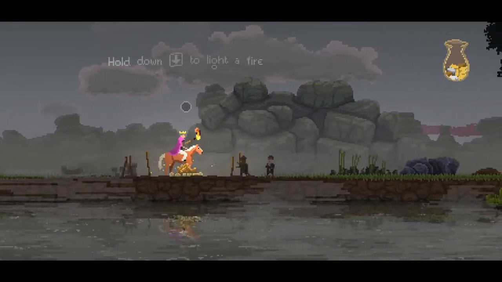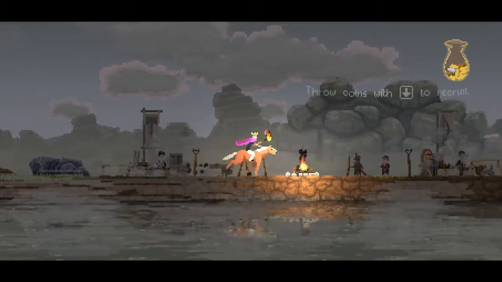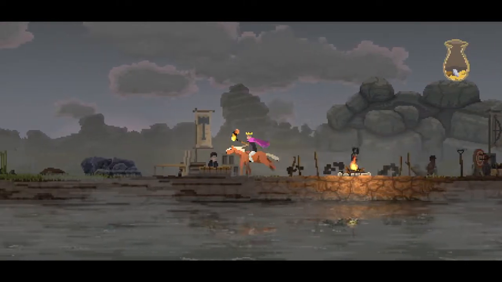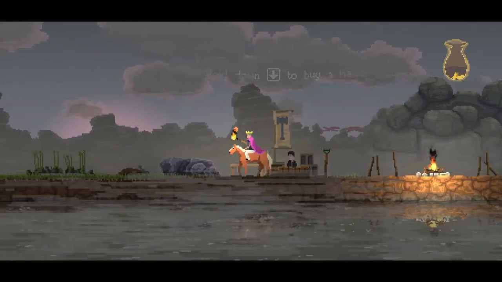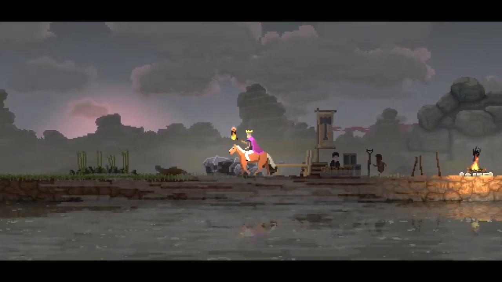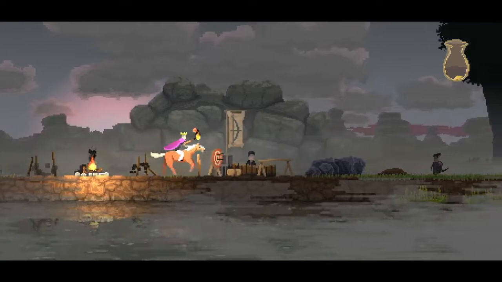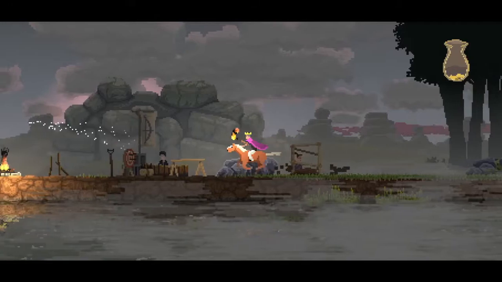Okay, so hold down to light a fire. Recruit. Work for me, peasants, and let's get one of each. And one of each. Oops, come on. Sometimes the placement here doesn't seem accurate. Come on, pick up the hammer. Come on, peasant, let's get to work. Chop, chop. I guess you will upgrade to better walls eventually, but for now we're stuck with this. Okay. Hey, hey, get me money.